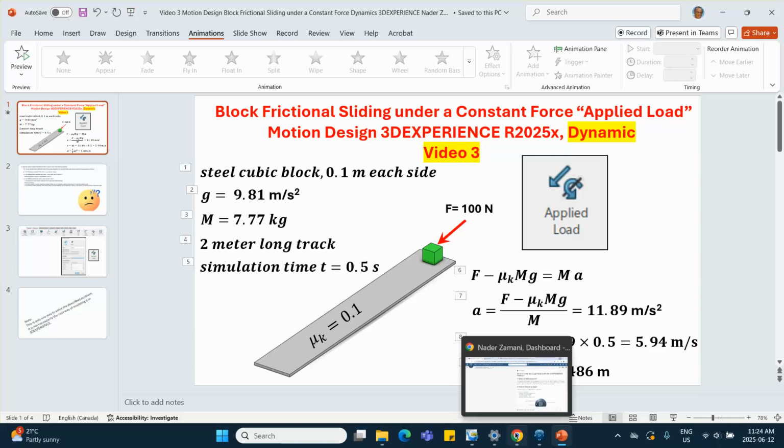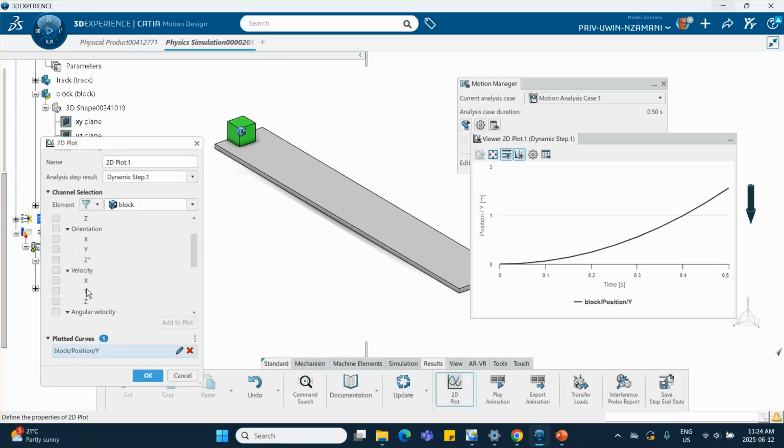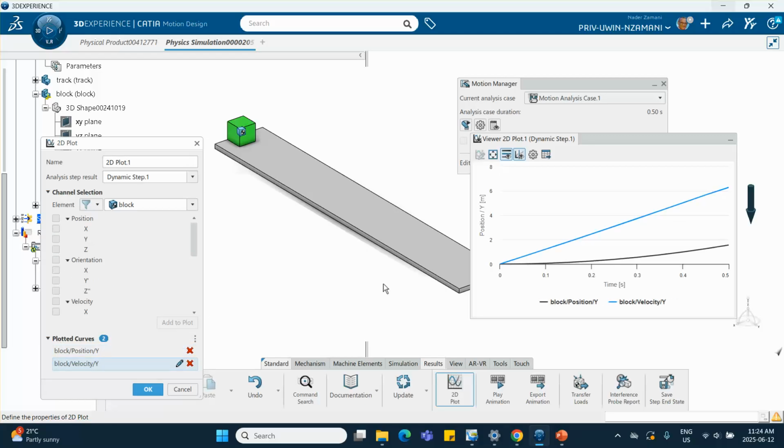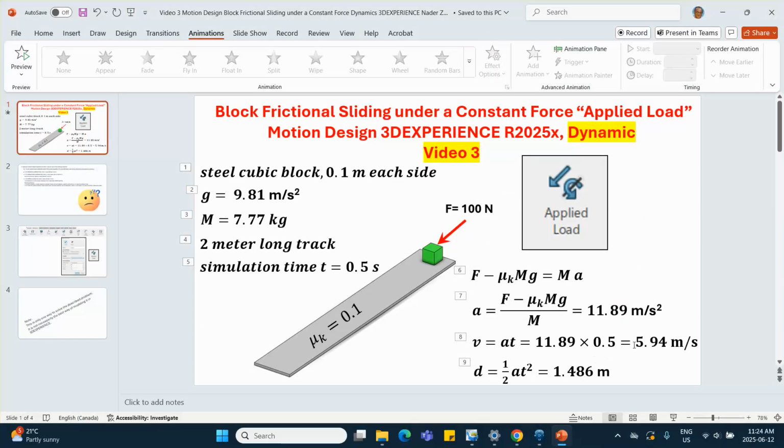Let's add the velocity to the graph. Velocity in the y direction, add it to the plot, and notice that the value is about 6.289. That should be 5.94. Okay, not the same, but close.